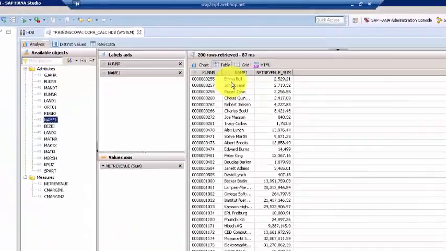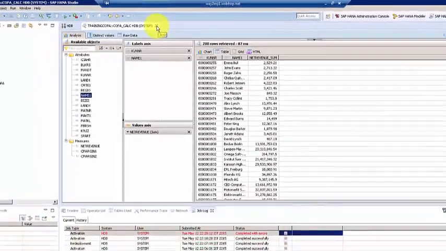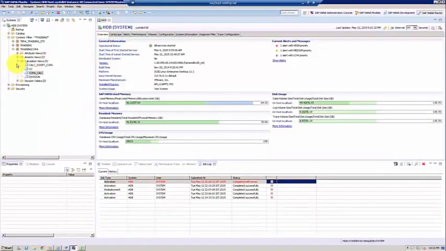Customer number 255 is Emma Bull, and her transaction is $2,529. So there are differences between these two customers and we want to identify that and create another column for that. Let's see how to do that. First, let's go ahead and create a decision table.